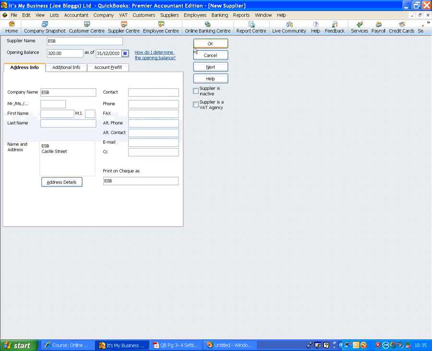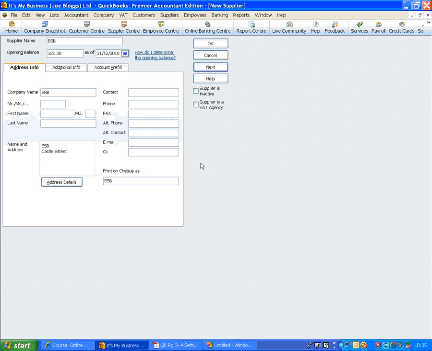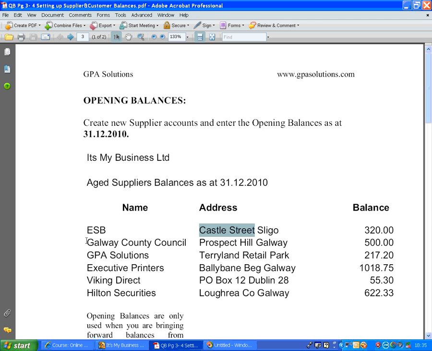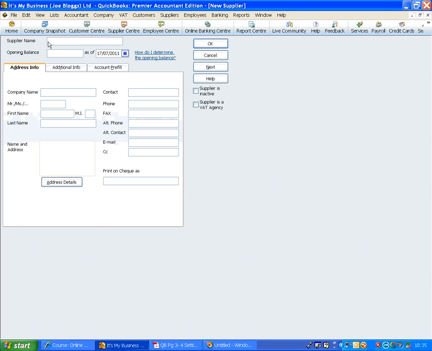Once we have that done, we can click OK to close this window, or we can click on Next, say yes to that, to leave this window open and continue on entering suppliers. In this case it's Galway County Council. Copy, paste it into QuickBooks, and put in the opening balance.